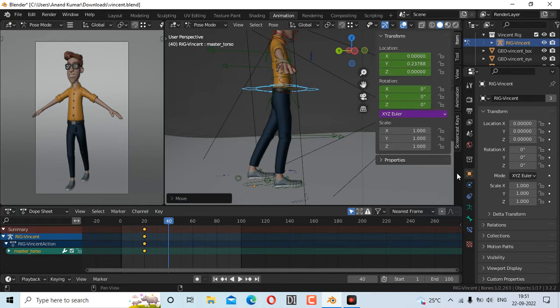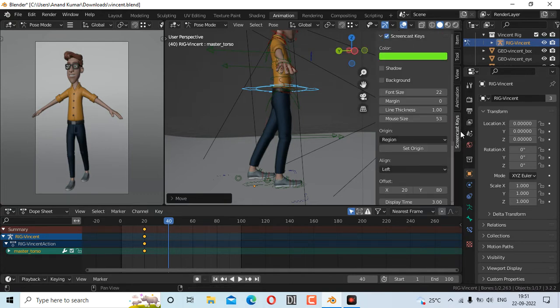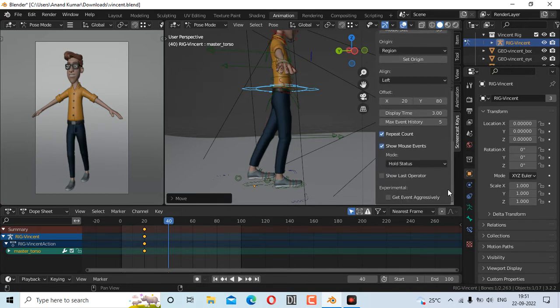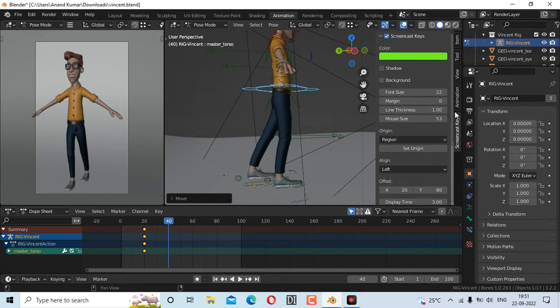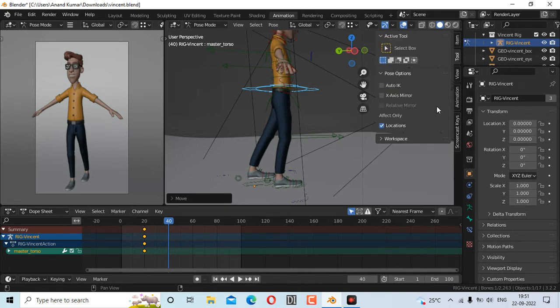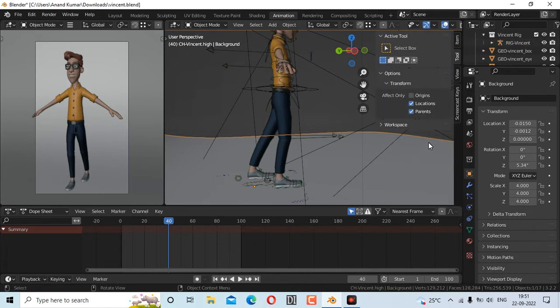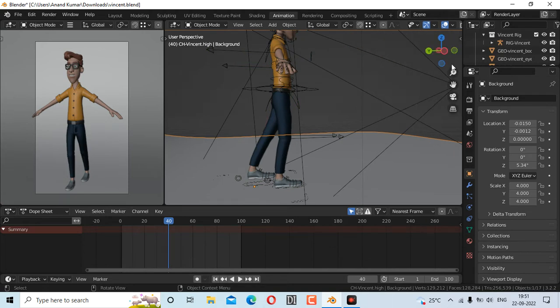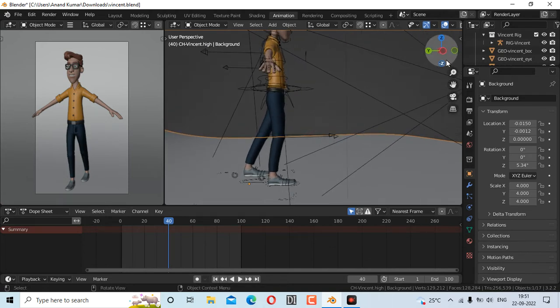Can I see it? Oh, that is hidden by the tool. No, I don't need it. So here what we have to do now is set the keyframe.